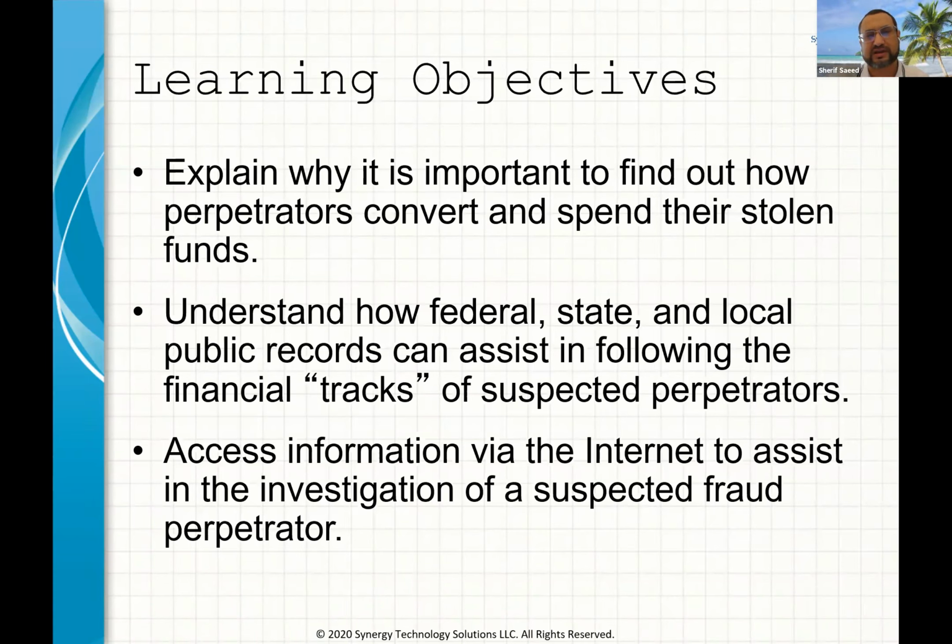Access information via internet to assist the investigation of a suspected fraud perpetrator. Now, this is an interesting thing. We don't understand the power of internet yet. Just type your name on the internet, on Google. See how much information about you is available on the internet. You will be amazed, just in the public domain, how much information about you is available.